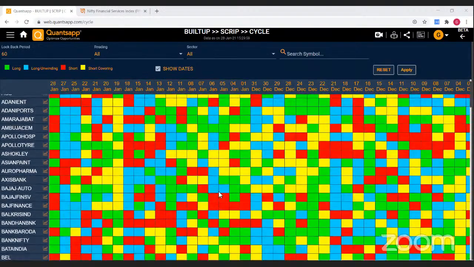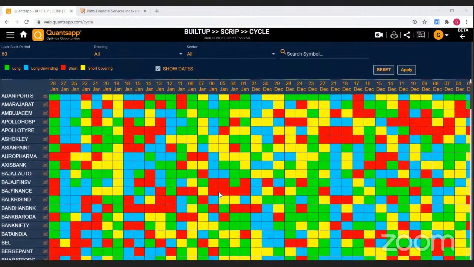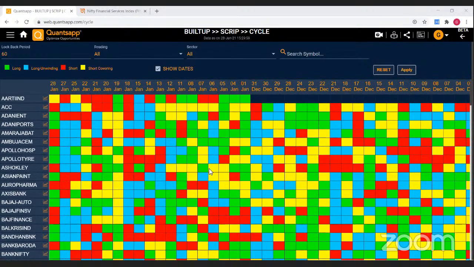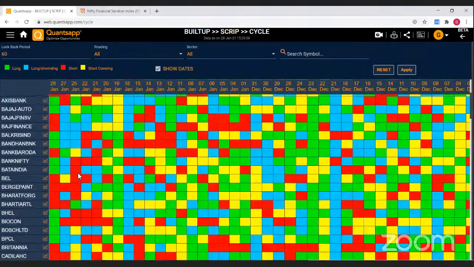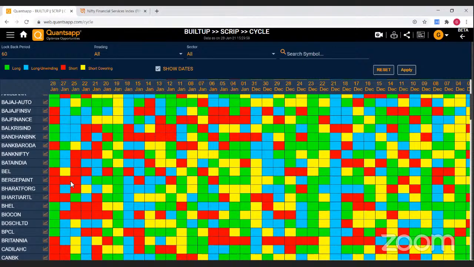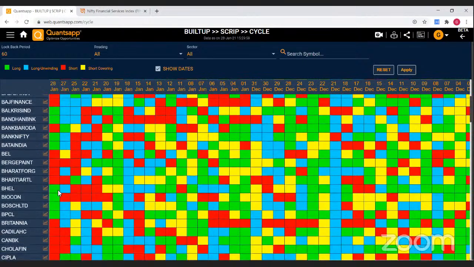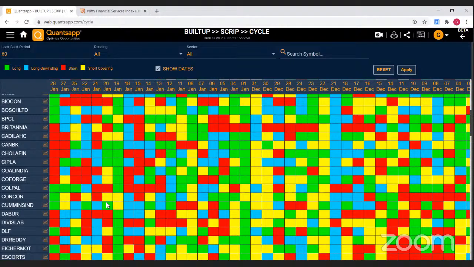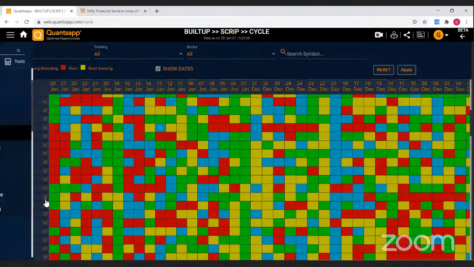Once you get into the habit of looking into these stocks, and how the OI and the price build-up was over the last couple of days, I can see, okay, Berger Paint has had short build-up for the last 3 days. Before that, Biocon today was long build-up, but 4 days before that it was going in short build-up. So here you can identify what kind of build-up is going on in that particular stock or scrip.